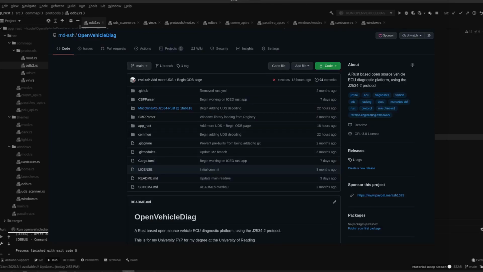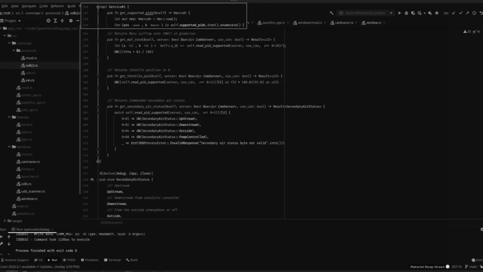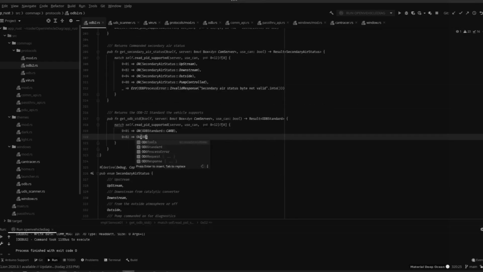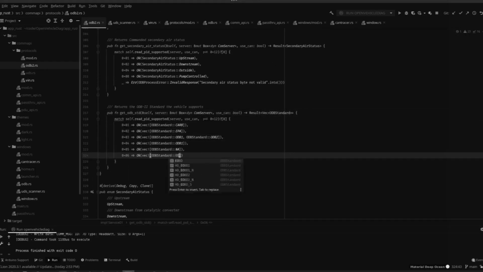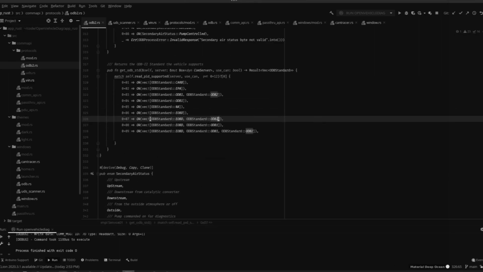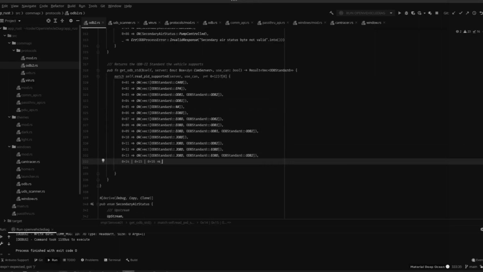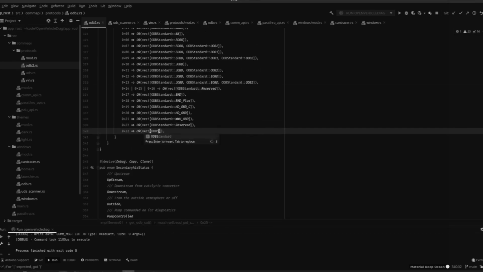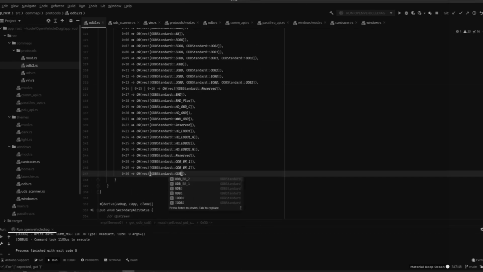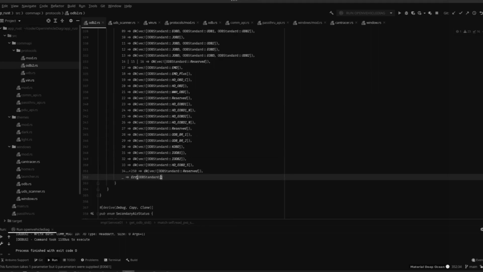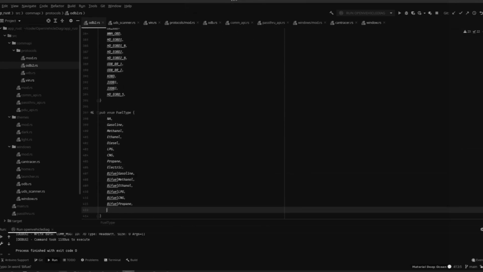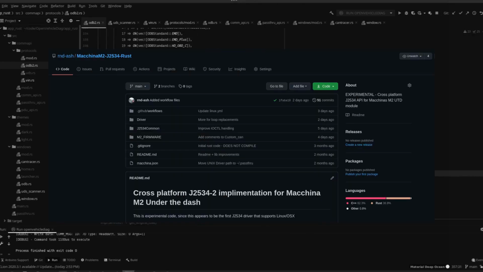OpenVehicleDiag is a car diagnostics and hacking application written in Rust, using the pass-through API for communicating with OBD-II adapters. It currently supports Windows, Linux and Mac OS X, however to use Linux or Mac OS X you will need to use Macchina's M2 adapter with my special driver, but it's custom built for supporting Linux and OS X because traditional pass-through adapters only have a driver which supports Windows, since all proprietary diagnostic applications are Windows only currently. That driver is also open source and I'll leave a link below in the description for the code repository.